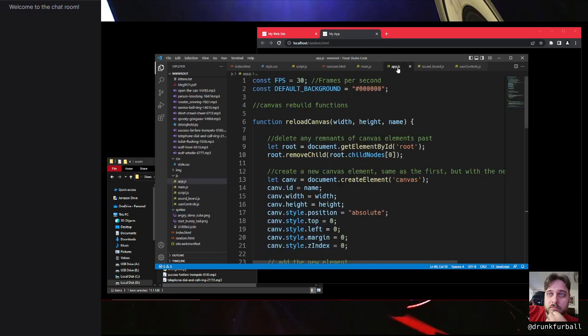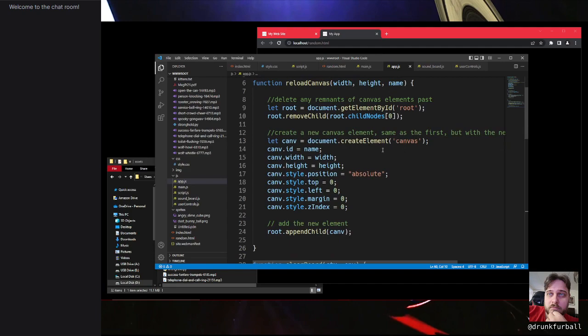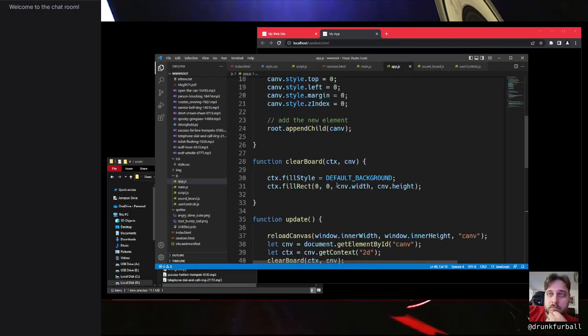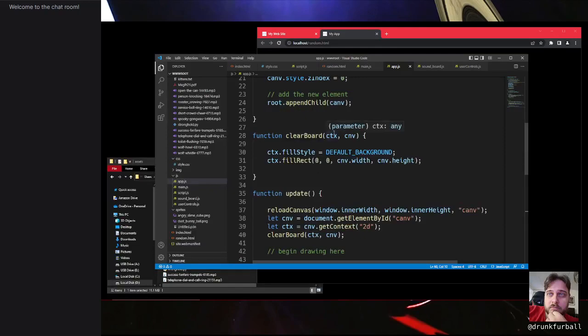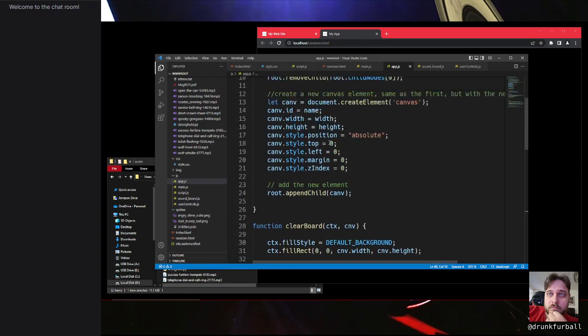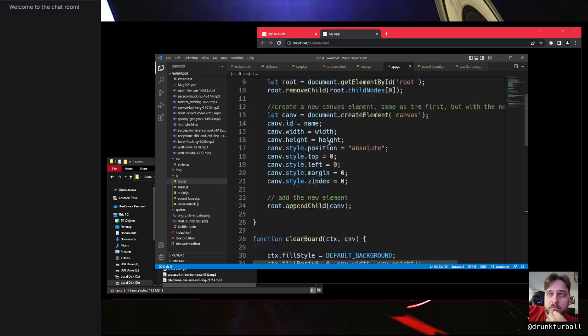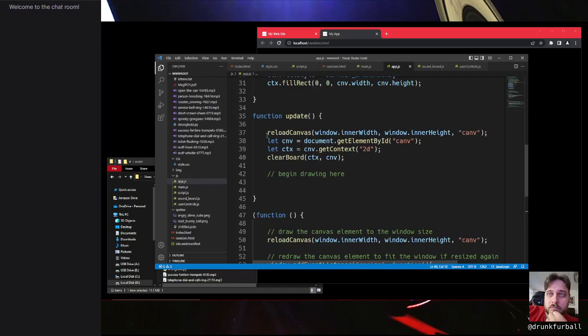let's go back to this part here. You remember how when we reload the canvas, we recreate this canvas element, and then to clear the board, we have to take the context of that canvas element, which, if you remember, reload and then clear board. Here we're getting the context, get context 2D of our canvas element.